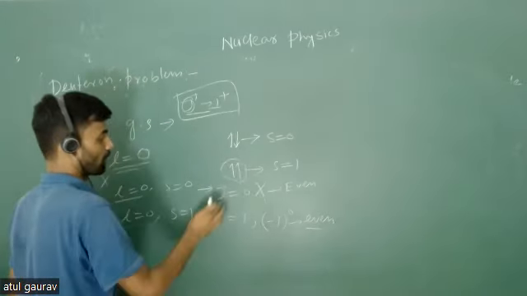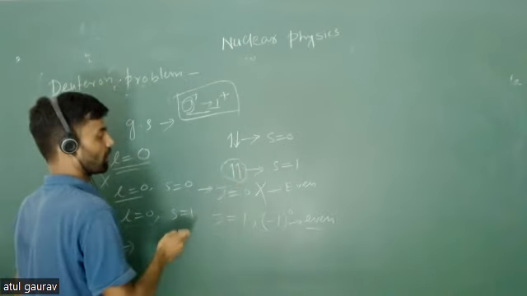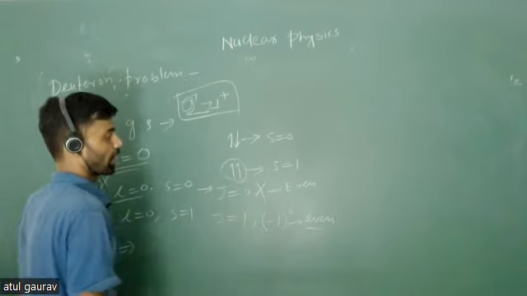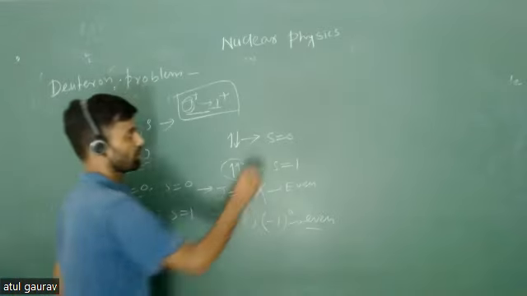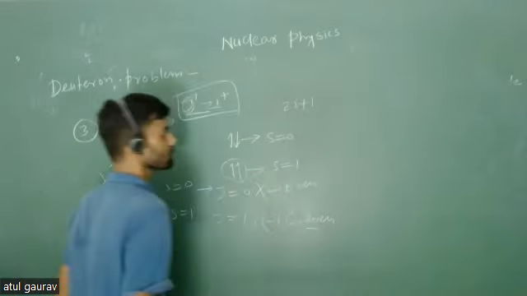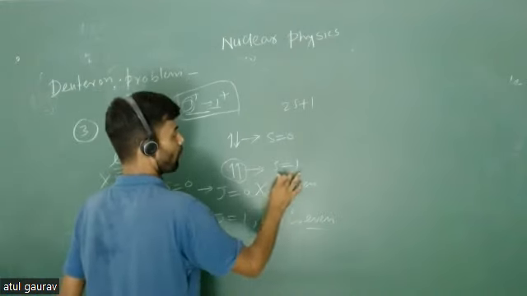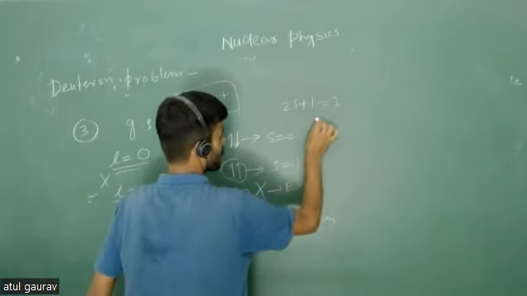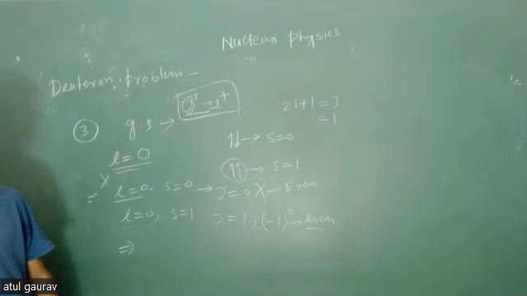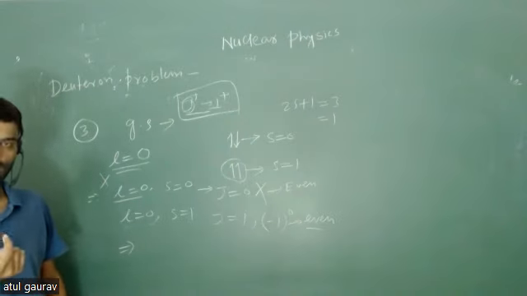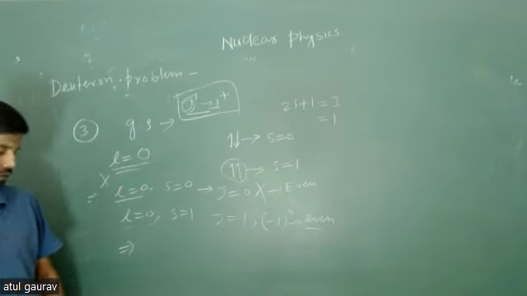And of course, from that basic knowledge, as I said in the previous study, when the two spins are parallel, they will be attractive in nature. And also from atomic physics, higher the multiplicity, lower the term. What does it mean? 2S plus 1: if you take S equals 1, it will give you 3. If you take S equals 0, it will give you 1. According to atomic physics, higher the multiplicity, lower the term. That I'll teach you, no problem, but you know these things. It means if you have higher multiplicity, the energy will be less. Is it clear?